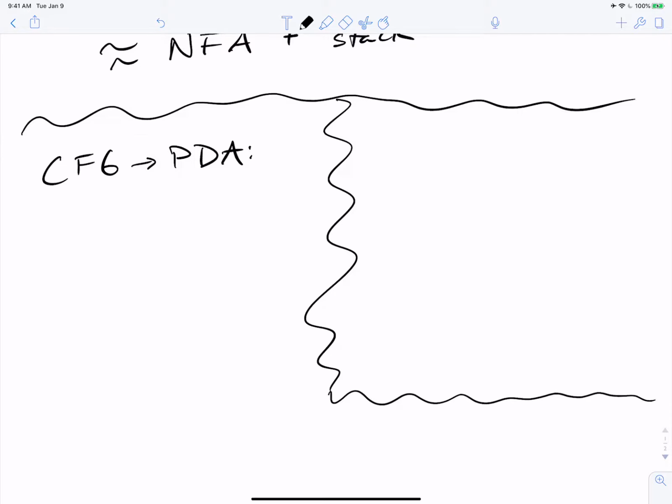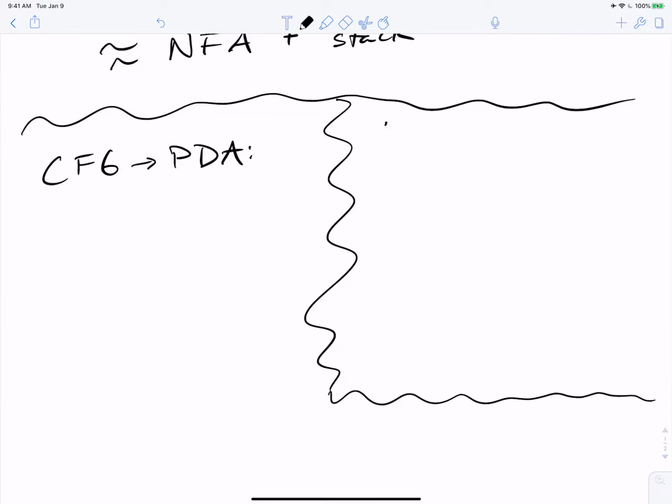Before we go into the details of this, let's make a small PDA to recognize a simple language. Because every regular language is context-free, if I give you a regular language, could I make a context-free grammar for it? Yeah. So it's not really that interesting to talk about a regular language. What is a non-regular language that is context-free? Our favorite non-regular language: 0 to the n, 1 to the n. So maybe let's try to make a PDA for 0 to the n, 1 to the n.